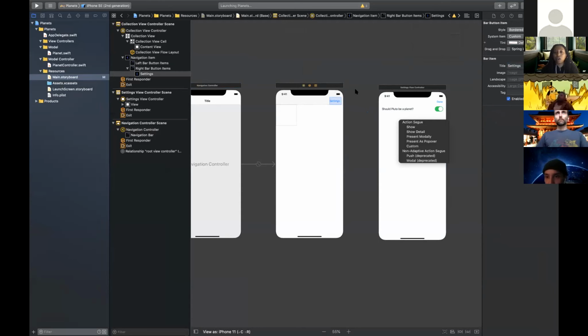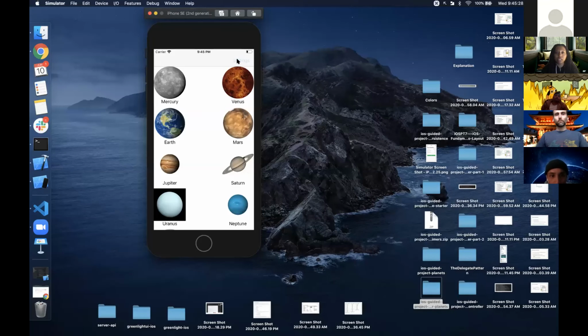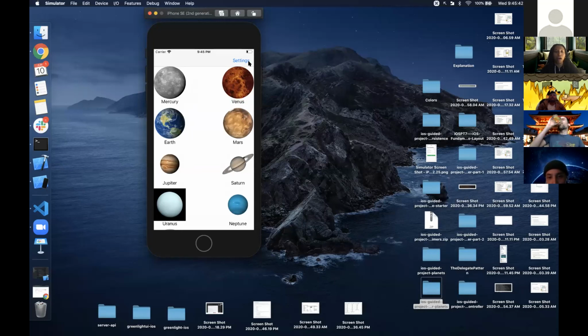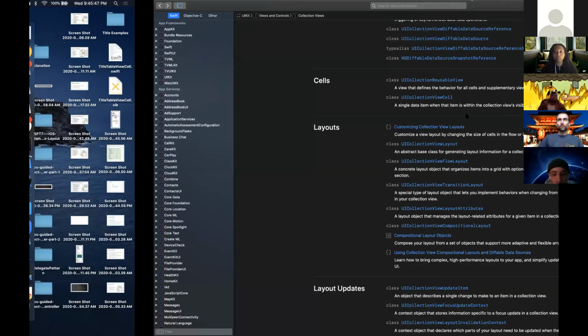So I don't know if you guys noticed, but this wasn't a transition that we've done before with segues. This is considered presenting modally. So we want to make sure that when we have the settings view controller present, it's doing it modally.